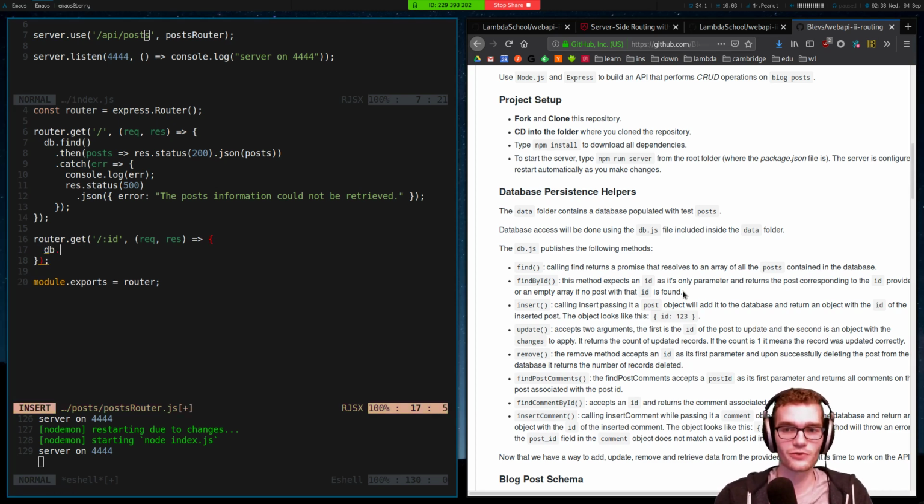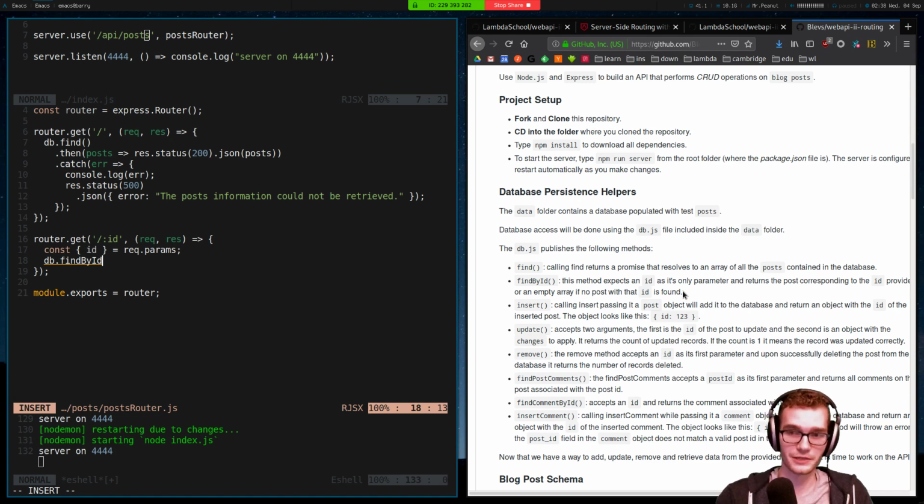So let's perform db.findById, and we're going to need our ID, which I like to destructure out of req.params. You could also set ID directly equal to req.params.id, but I like my destructuring. And then we're going to call db.findById, and we're going to give it the ID as an argument.